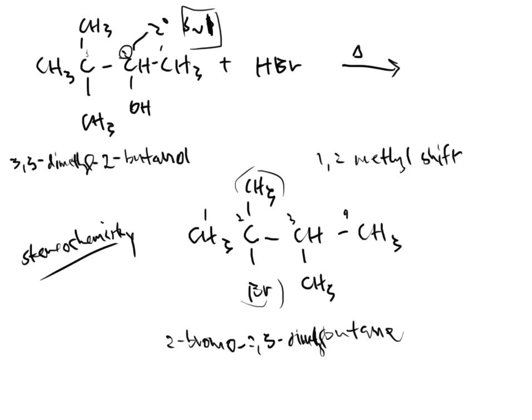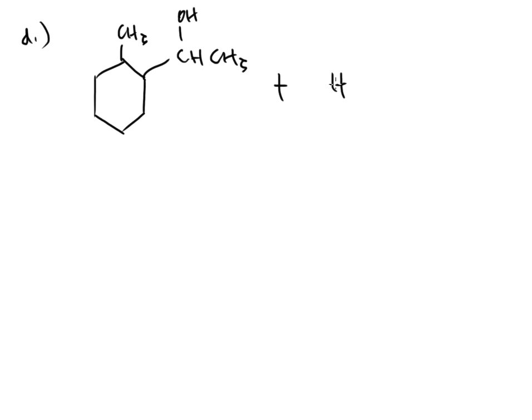All right, so now we've got one more, and that one more is going to be part D. For part D, they give me yet another ring to make me feel intimidated, but it's not going to work, is it? And then off of this, we have a CH3 group. And then off of that ring, we have a CH that's here, and an OH that's pointed up, and a CH3 that's there. And we're going to add HCl. They want to know what would form.